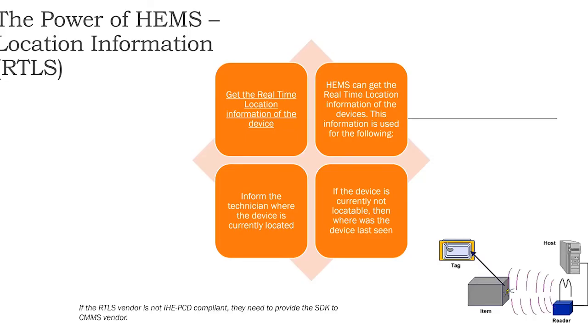And then, of course, the integration with RTLS, getting the information, knowing where your devices are, would update the location in your CMMS as well. And if a device were outside of the networked area or wired area, it would at least let you know the last place it was seen in the hospital.